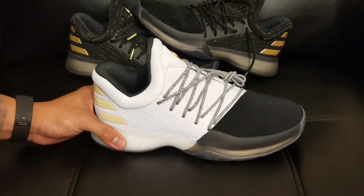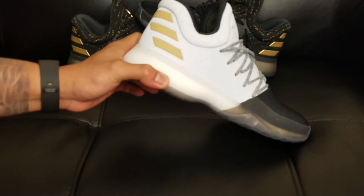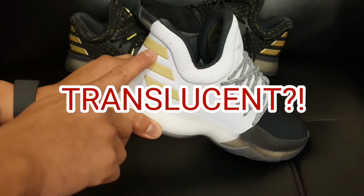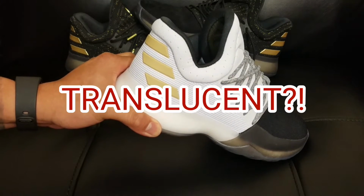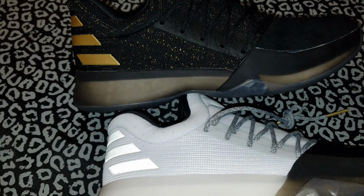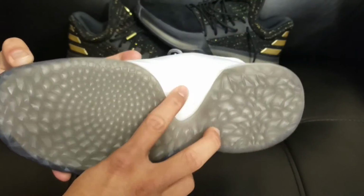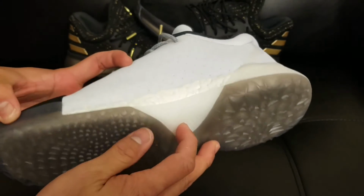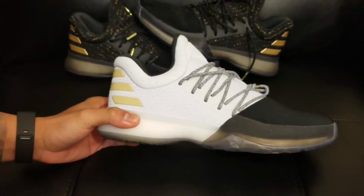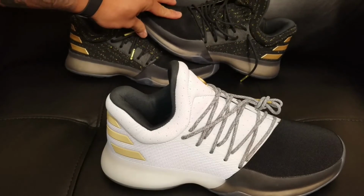One more thing. Nobody ever mentioned it on any of the write-ups that I read or any of the videos that I saw, but these three stripes right here are actually translucent. I mean, my bad, 3M. Here we go. And then I was actually hoping that these would be glow-in-the-dark, but that was just wishful thinking. I tried to charge them up like all the other glow-in-the-dark shoes, but they didn't work. So, yeah, I'm going to be playing in these and going to be doing this for casual.